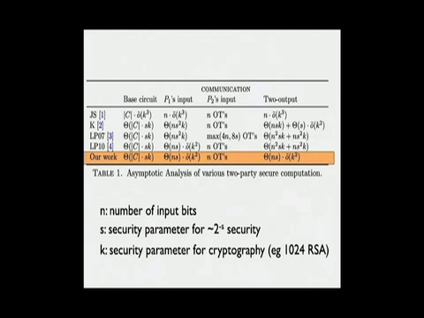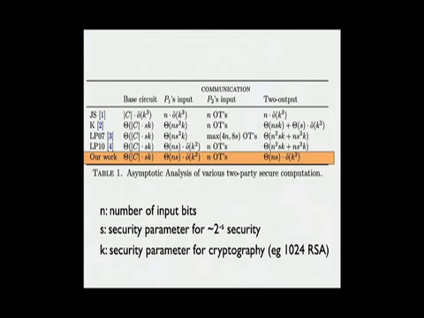With this work, LP10, they took a very similar approach. They had the same idea in mind, and asymptotically our results are very similar. But theoreticians ignore constant factors, and in our case, our constant factors are better. Our protocol has a significant improvement when you're talking about two outputs.